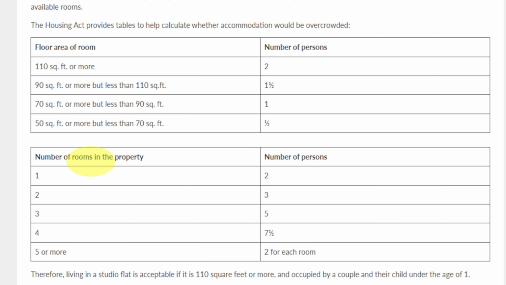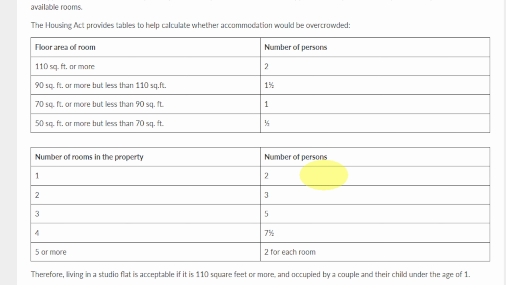If we go by the number of rooms in the property, suppose you have 1 room, then 2 persons can stay. If you have 2 rooms, then 3 persons. If you have 3 rooms, then 5 persons. Suppose you are trying to invite your uncle, aunt and their daughter. That's 3 people. Now, with you being husband and wife staying in your own apartment, you should have at least 3 rooms. One room for you as a couple, one room for the other couple, and the third room for their daughter.